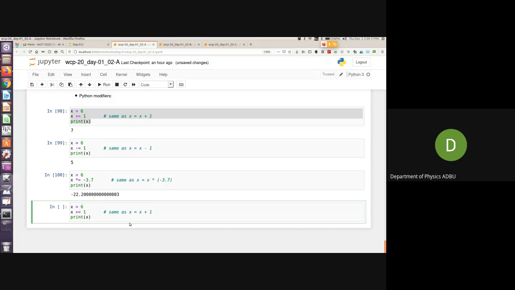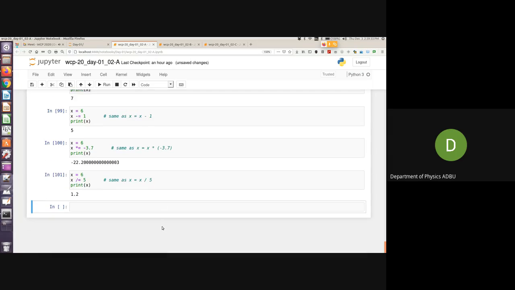Let's say x equals 6, and if I do x slash equals 5, this is the same as x equals x divided by 5. Then you could have the integer division also.